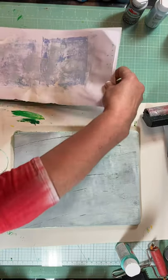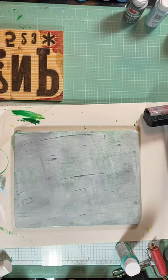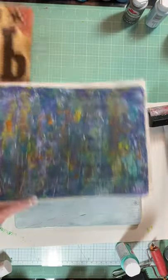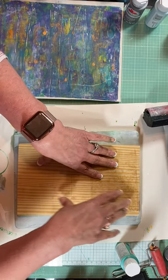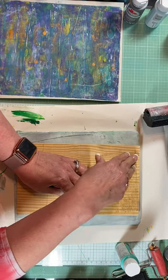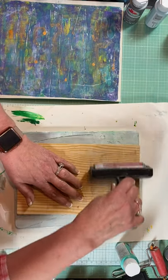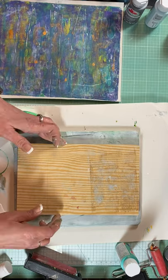Get a piece of paper ready because I'm going to take this stamp and I'm going to take, which one did I have that I was going to use? I had it over here a minute ago. Yeah, here we go. I have this one that I did that it's okay. It's not great, but it's dry already. I'm going to take this and I'm going to stamp on here with these letters. Okay. And like I said, I really prefer to use my hands on this. On these big stamps, I'll sometimes use a brayer, but I don't like it to move around because it gives you a less blurry kind of look.